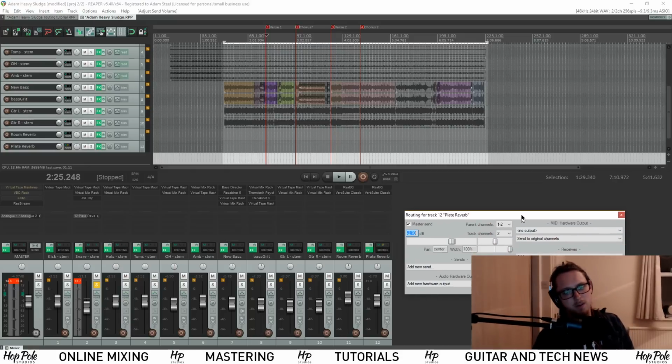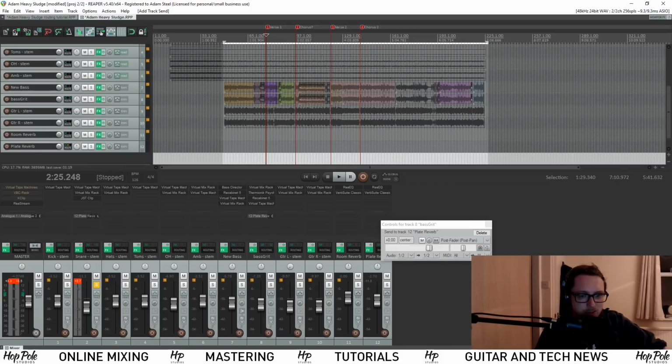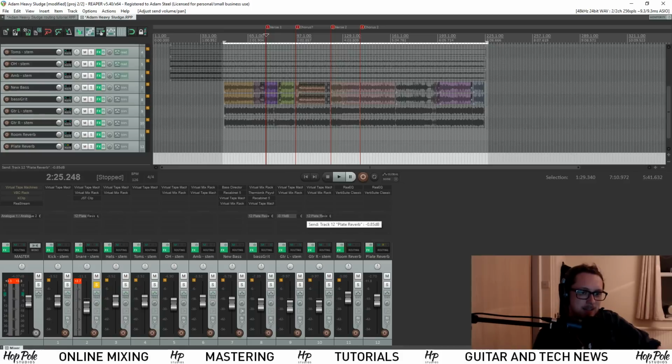That's quite a useful thing, because let's say the snare's going to that reverb, but then so's a bit of the distorted bass, and so's some of the guitar. If you prefer looking at it like this, which I do, like an analog desk with all the aux send knobs there, then great.